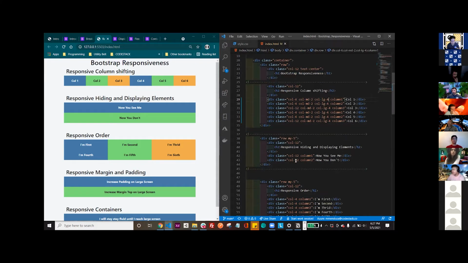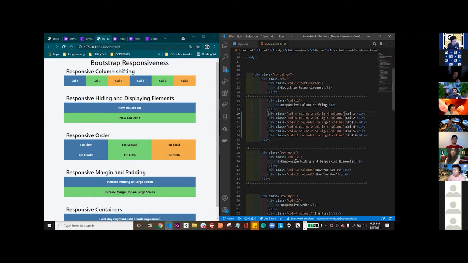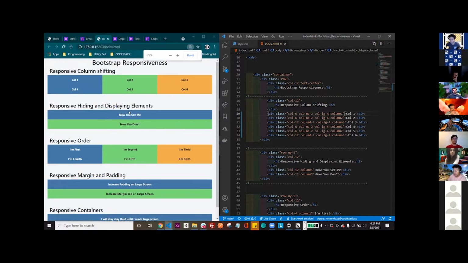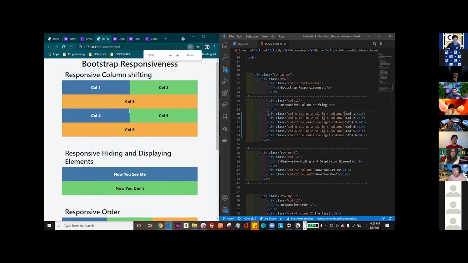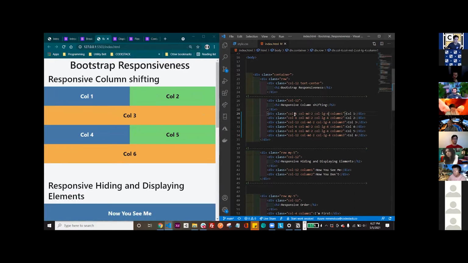Can you explain one more time what this is doing exactly? So what this is doing is that on the various screen sizes, we're manipulating the column sizes. The way the class works is that initially it's going to be a column 6, as we've defined right here.